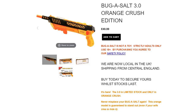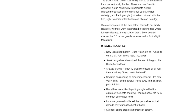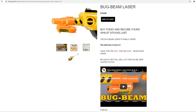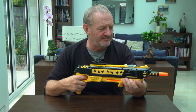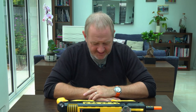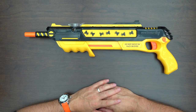But the fun you will have using it definitely makes it worth it. The V3, which, as I've said, is more powerful but can result in a bit of splattage, is another £10. You can also upgrade and get a faux sort of laser sight on it as well, which I think is another £10, and there are different colour combinations. I thought I would stick with the £40 one, simple as, to see how it goes. And I like it. I really do. I think I'm going to have some fun with this over the summer months.